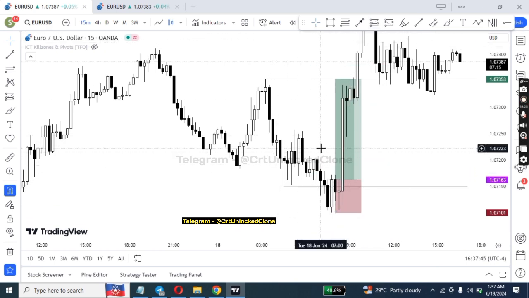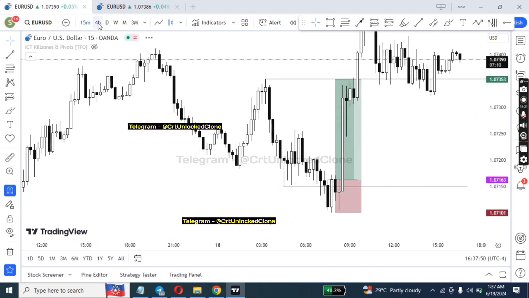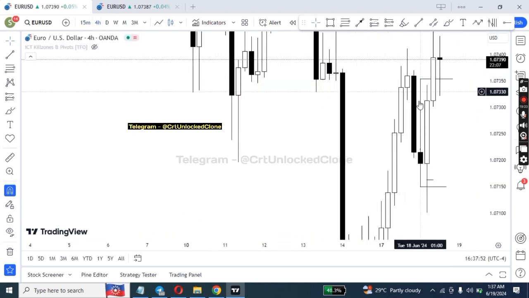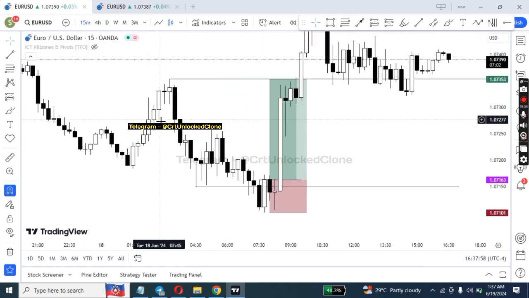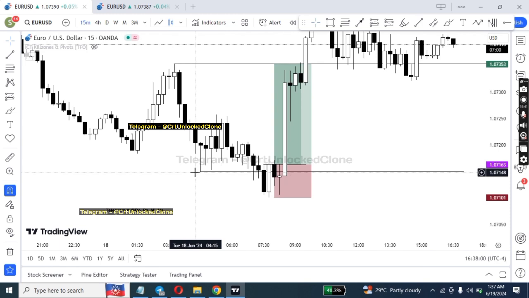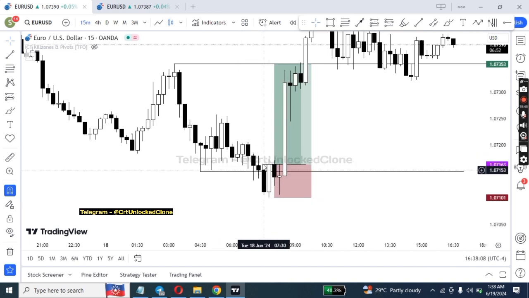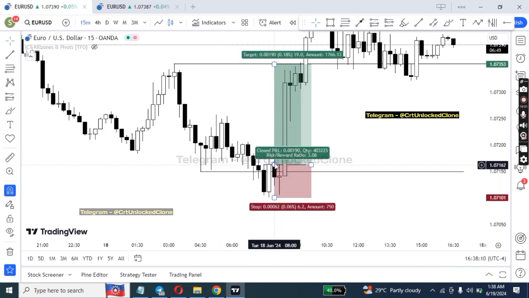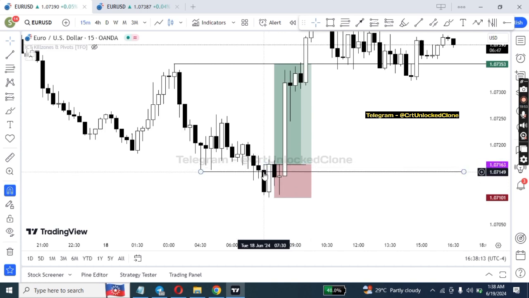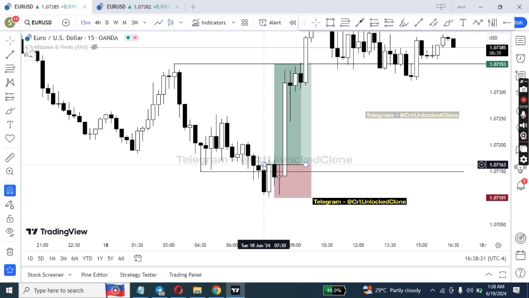Some people would be taking trades right here and they would have ended up in loss, but what I waited for is for price to form another CRT, which was this CRT. So I did not take an entry right away, but instead waited for price to purge this CRT low at the right time, which was the 7:30 AM, right? And then I waited for a confirmation before I could actually take an entry, which was in the form of a model 1 entry right here. I waited for a CSD to happen, which occurred, and then I took my entry right here at the open of this order block's high.